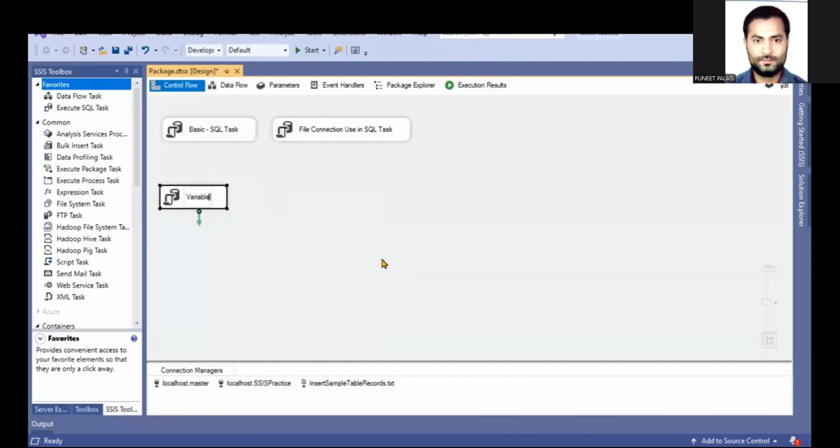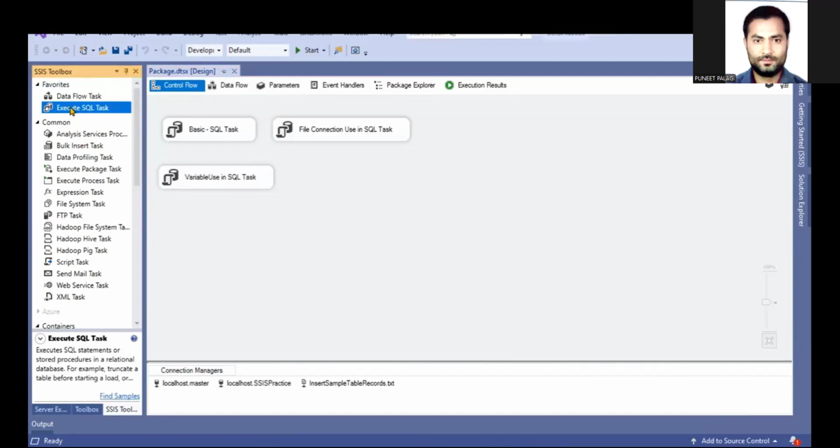We'll now see another use case of the Execute SQL task. We will see how to map the result set of a query into the parameter mapping.